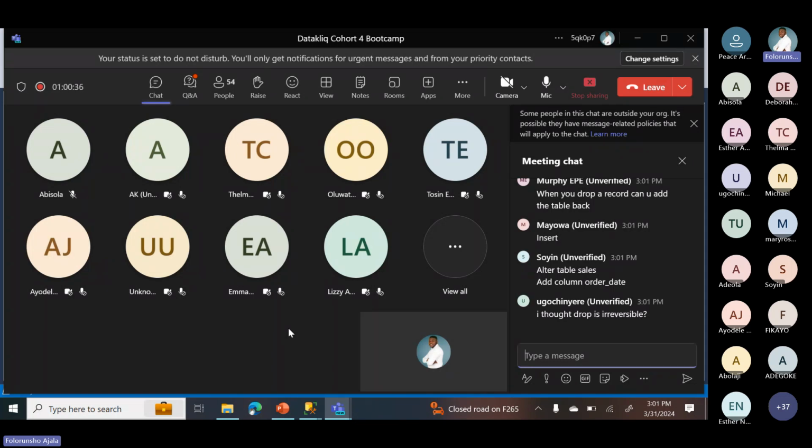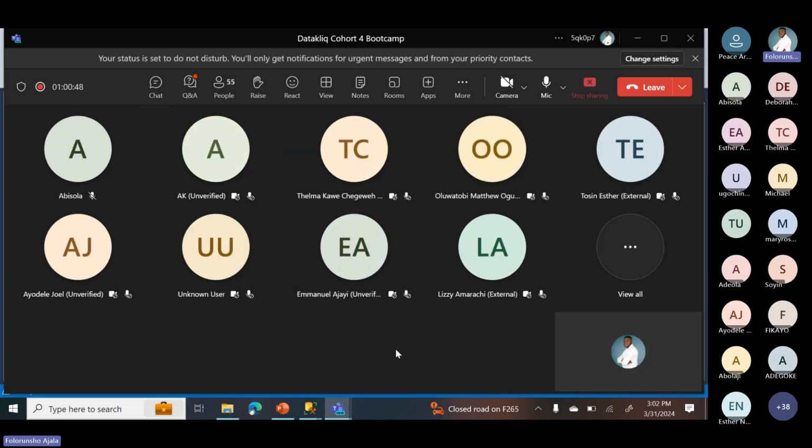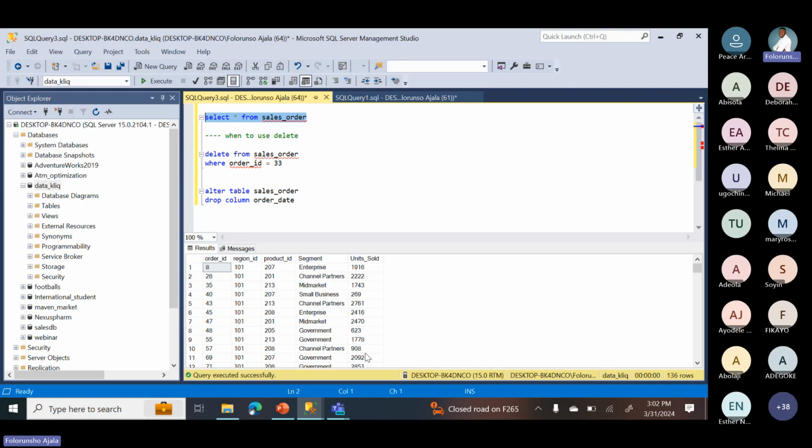When you drop, it is irreversible. Okay, add column. You guys are wonderful. A lot of people have said things that will work. So someone said that he thought drop is irreversible. Yes, it is irreversible. Now you can say that we don't have order date here again.